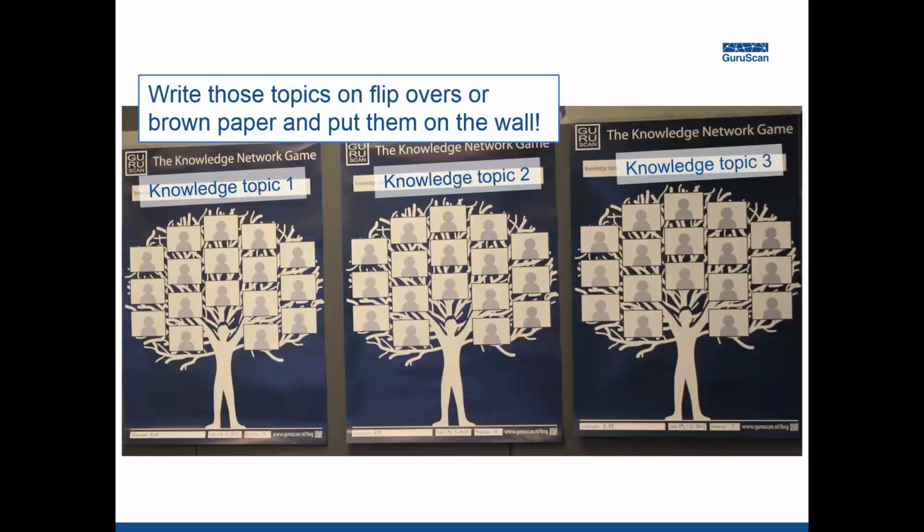Well, you see these are the dedicated posters. You just write down the knowledge topics, maybe a short description so everyone knows what is meant by them. If you don't have these fancy posters, no worry at all. You can just use flip overs or big pieces of brown paper. It's relevant that it should be rather big. You want to have some room, some place for people to write down stuff.